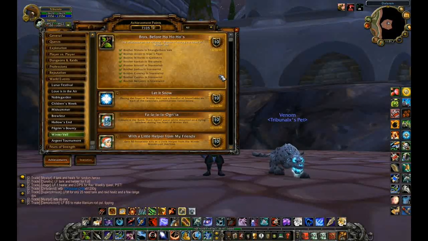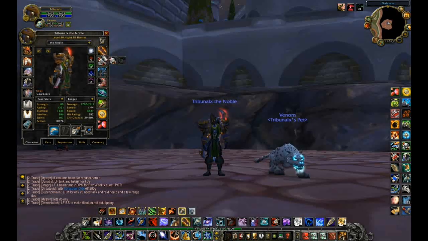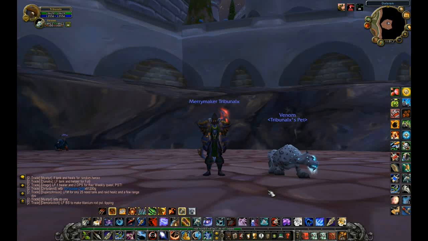And that's it for all of the Winter Veil achievements. It's fairly simple. The hardest thing is to go to the Winter Revelers in order to kiss them every hour or so and get the right combination of stuff that you need to complete the achievements. Well, let's take a look at what the title contains. Merrymaker Tribunal X.